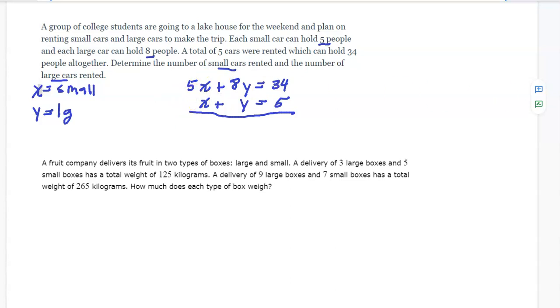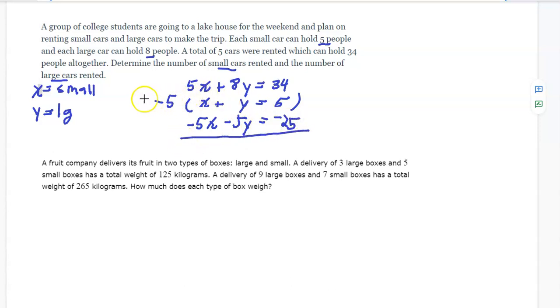So I'm going to go ahead and solve this again. We're going to use elimination. Sorry, I didn't need that line yet. I'm going to multiply this bottom equation here by -5. Okay, I'm going to get rid of my x term here. So that's going to be -5x minus 5y equals -25.